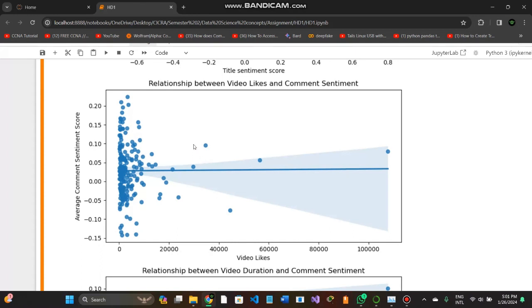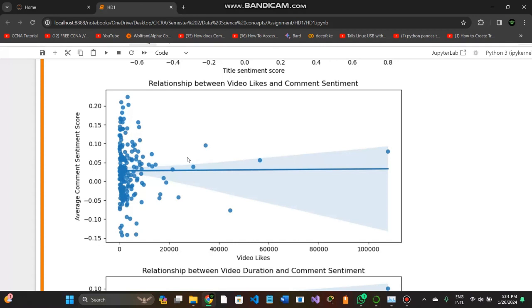The data points are scattered across the plot, indicating a wide range of values for both video likes and comment sentiment scores. The light blue shaded area represents the confidence interval here as well, as mentioned in the previous subplot, providing a range of values that likely contain the true regression line.